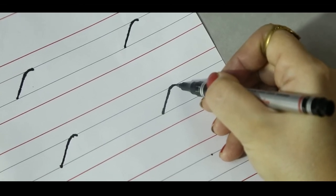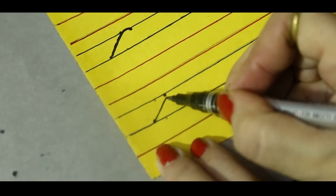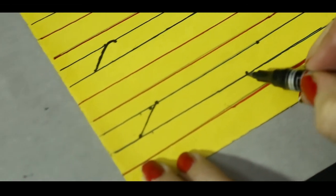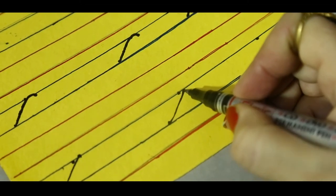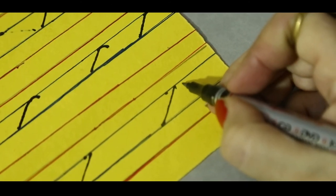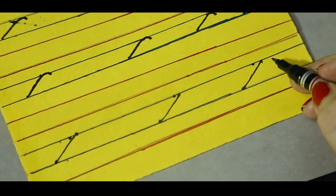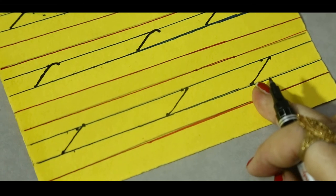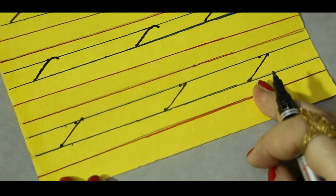And make a little curve. Some of my kids will make a stroke like this, bigger in size. Some of my kids will make a stroke like this. Some of my kids will make the stroke but forget to make a little curve here. So these are not the proper strokes. We will try our best to follow the proper formation to make the correct strokes.